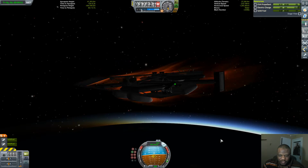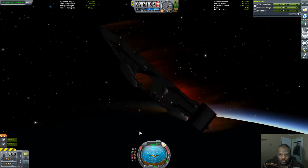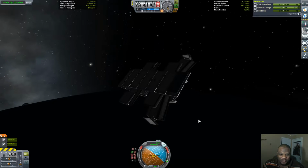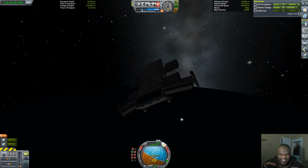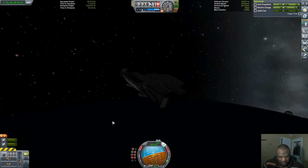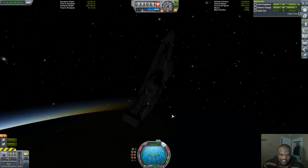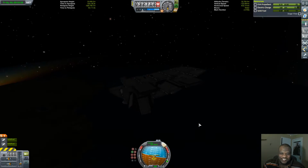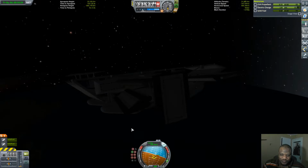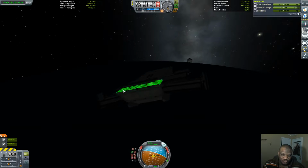We are slowing down significantly. Whoa. Massive flare out. And there you go. We are through. Well, did not think that would work, but it did. So, wow, this little thing is pretty nice on re-entry. Cruises right on through. I have my air brakes on right now, so we should be slowing down even more. But I need to make sure that this thing can cruise in properly.